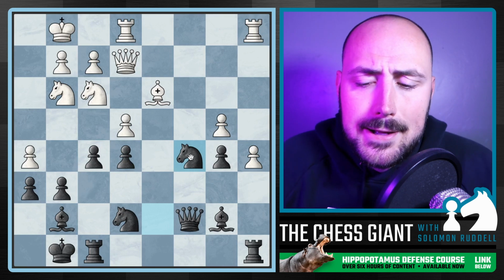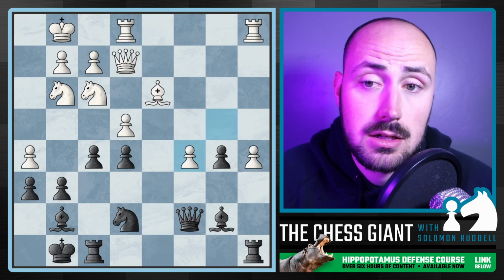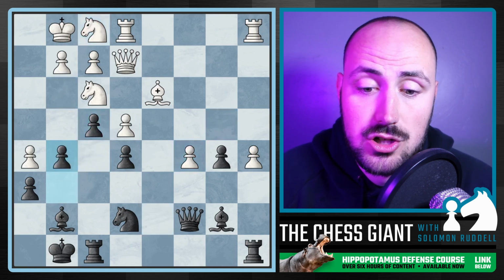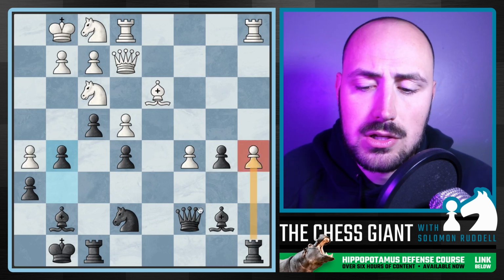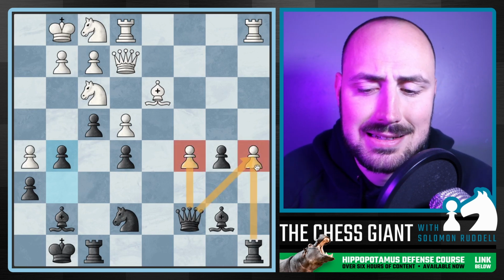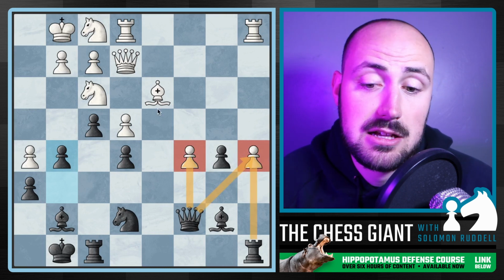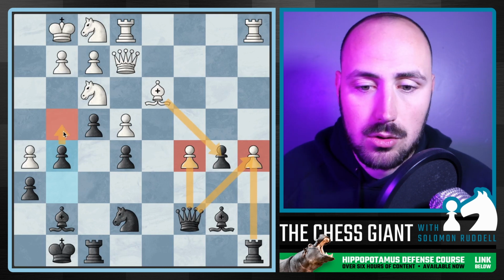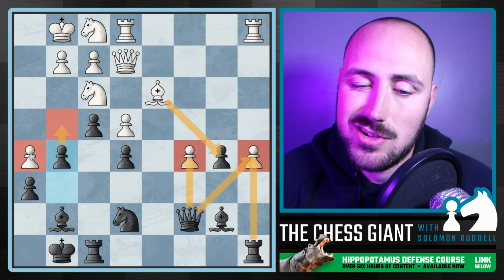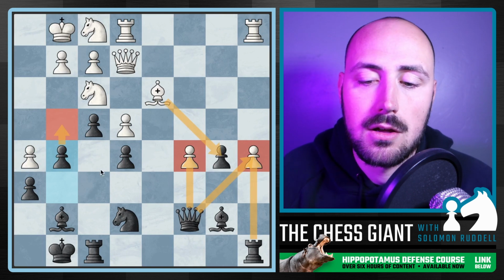But that being said, in this position, he was planning for b takes, in which case he was going to play f4 and g5, right? Expanding on the king side. We're down a pawn, but we're attacking both of these guys pretty well, and white can't defend both, right? You can take on b5, but okay, we'll take one of the pawns off. We have g4 ideas in the air, continuing to hurl pawns down the king side. h5 is becoming a little bit disconnected from the white camp overall, and this is great for black.